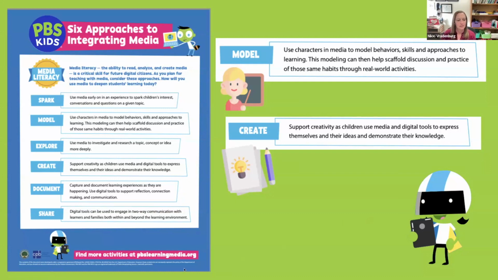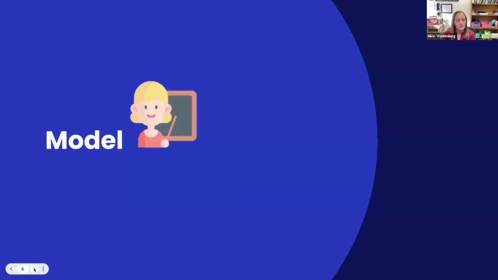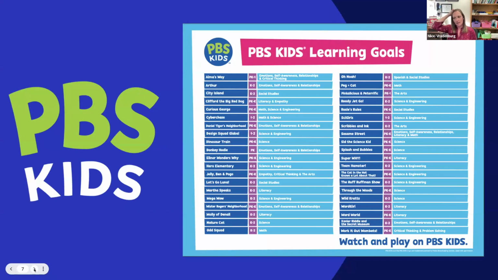Me too. All right, so let's dig into model. I'm excited. I like talking about modeling because one of the things I'm really proud to share with people about our PBS Kids content, all of the kids programming that you see on air and online, is that it is developed very closely aligned to specific learning goals. All PBS Kids programs have a learning goal, one or more, connected to the programs.